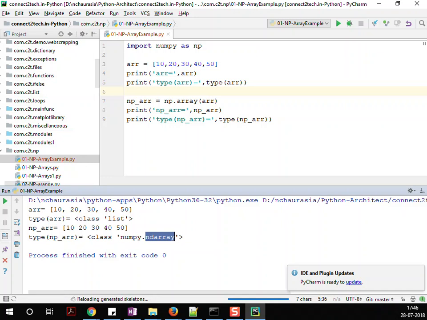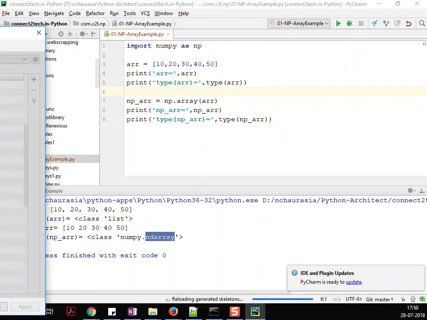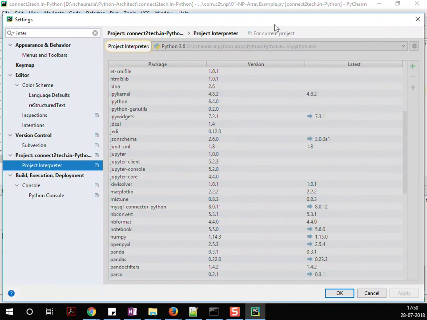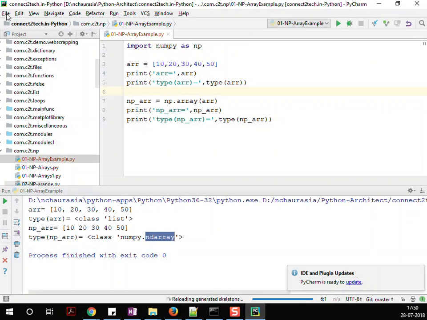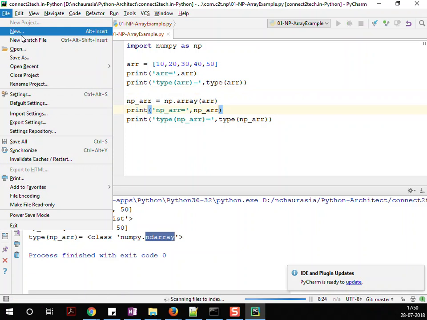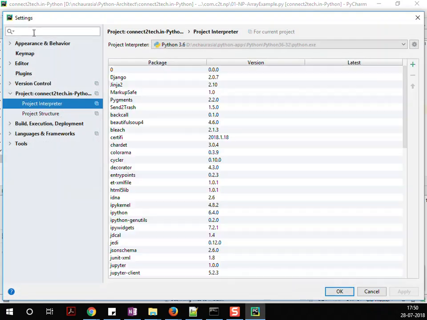Can you please try this program quickly? Maybe if some of you are facing a problem that it cannot find or import this module, what you can do is go to File, Settings, and here type interpreter.